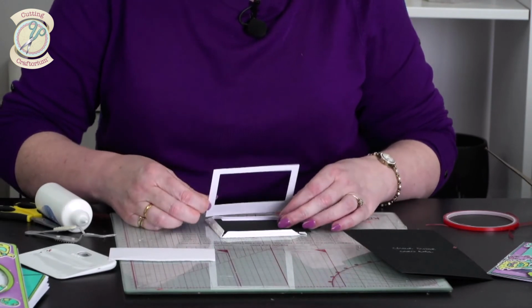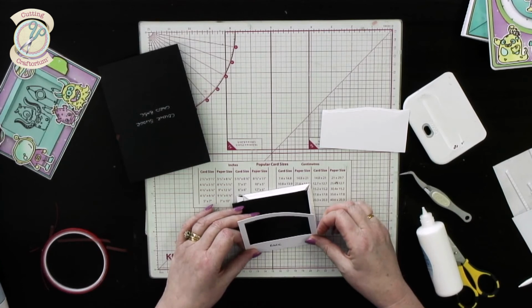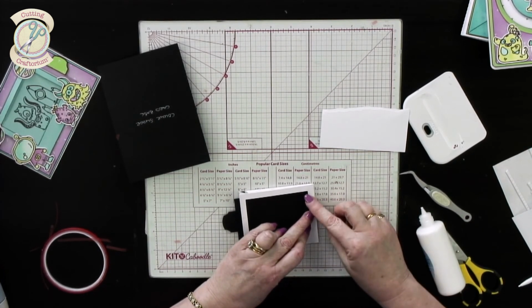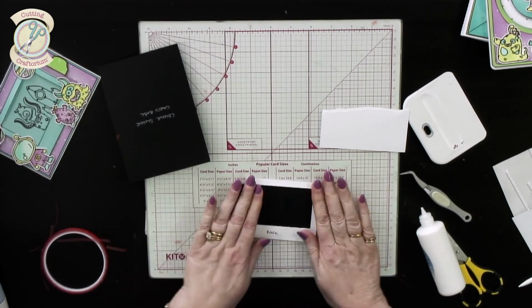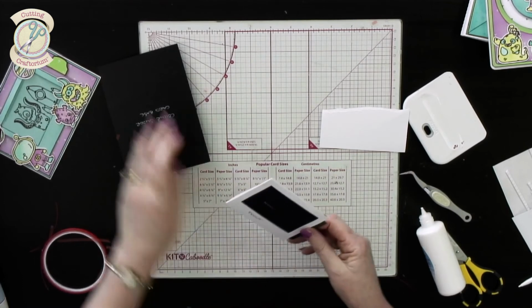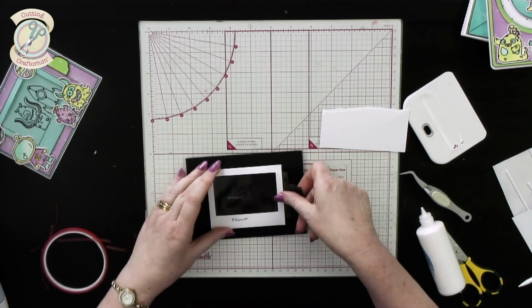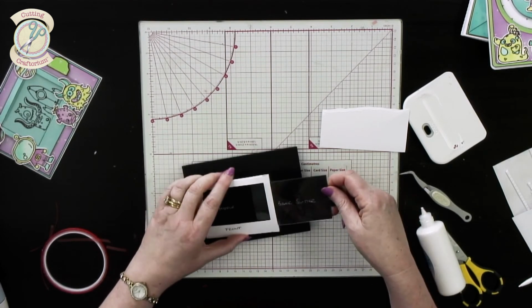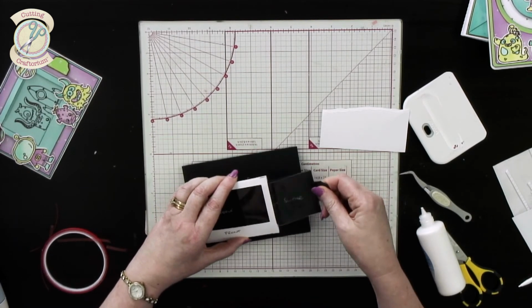So I'm going to start by lining up this part, and then I know that this part will push in there. That's probably the fiddliest bit of all, actually. And then that is going to glue onto the front of my card. Now, I used foam tape just to be able to give that slider. And again, with your sliders, you've just got to use the mechanism a few times, okay?